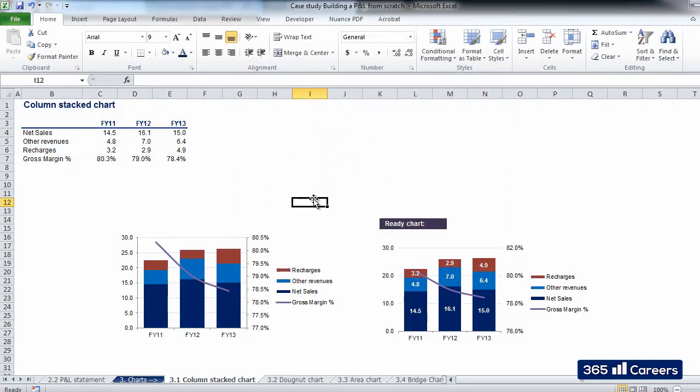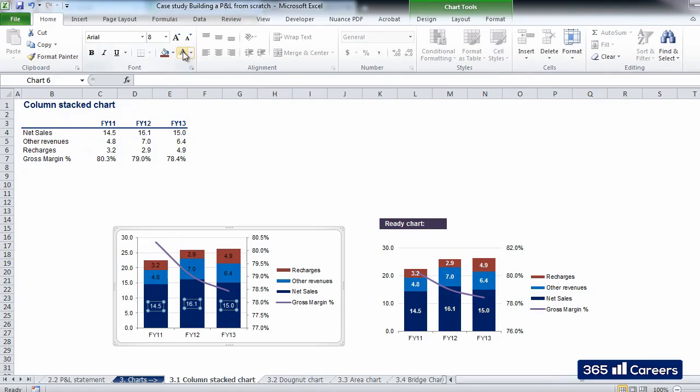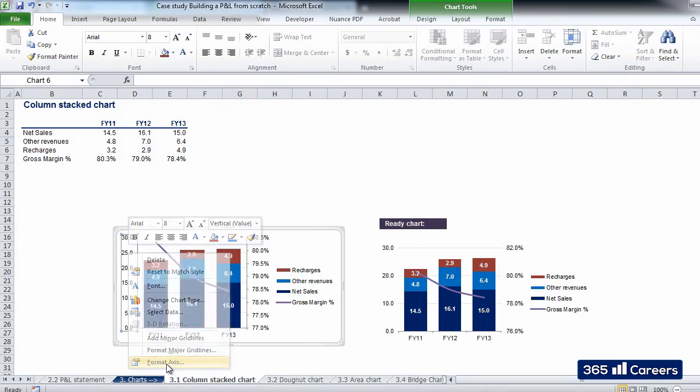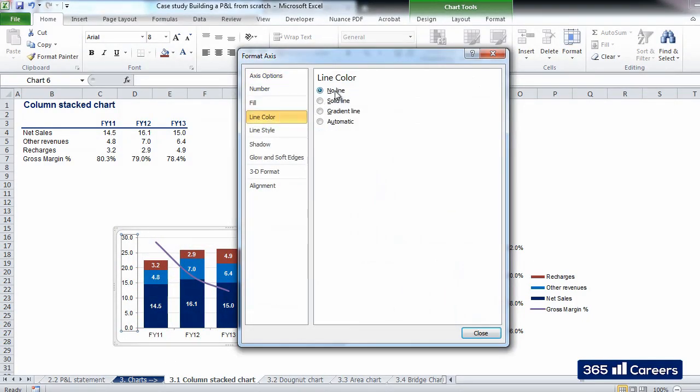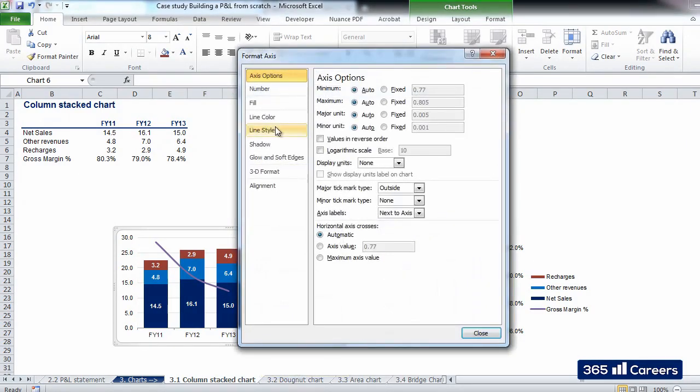The last detail we're missing is to add data labels to the values of our chart, which is done easily by right-clicking on a series and selecting Add Data Labels. The default labels are in black, but probably the better option is to have them in white and in bold. I still need to remove the black line, which is on the axis. Right-click on one axis, select Format Axis, go to Line Color, and remove the color by picking No Line.